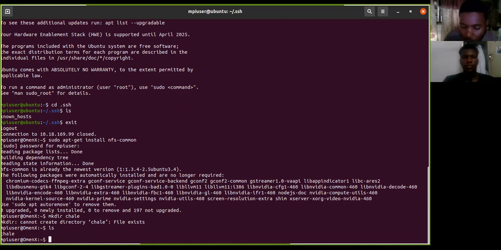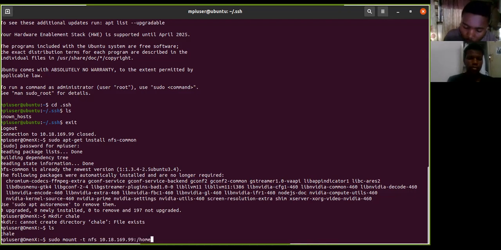The next thing I'll have to do is try to mount the NFS drive. So in doing so, I'll type sudo mount with a, let's see. Then I have to bring in the master IP address first. So that's 10.18.169.99 with a colon, then a slash with the directory of where the file is.